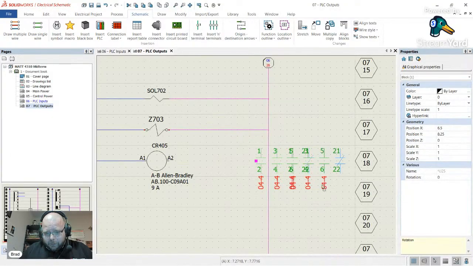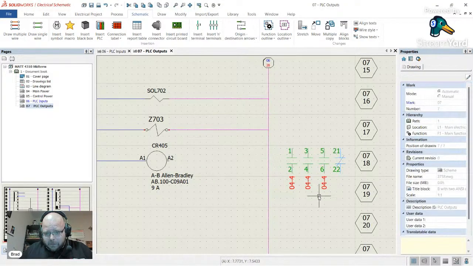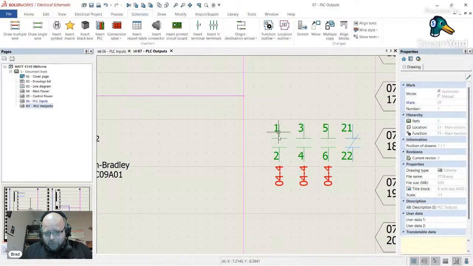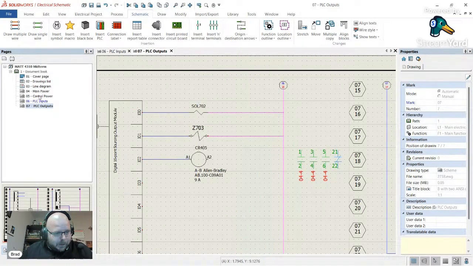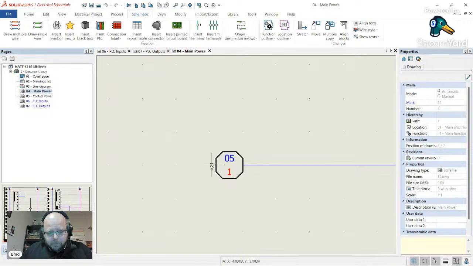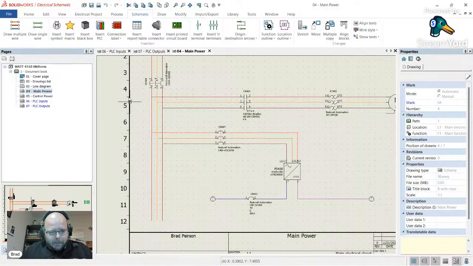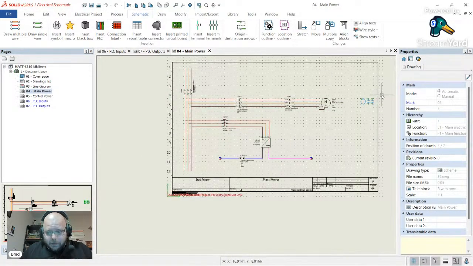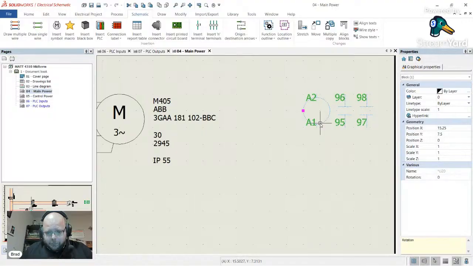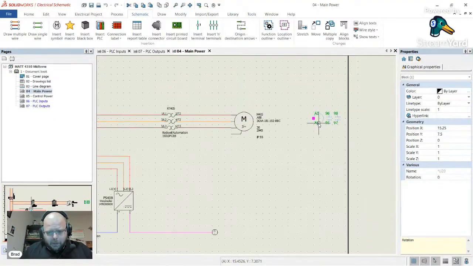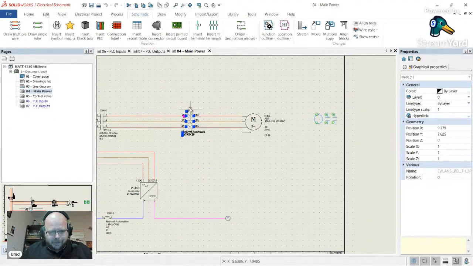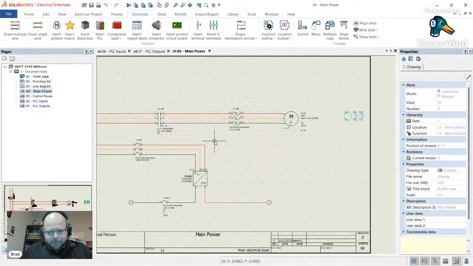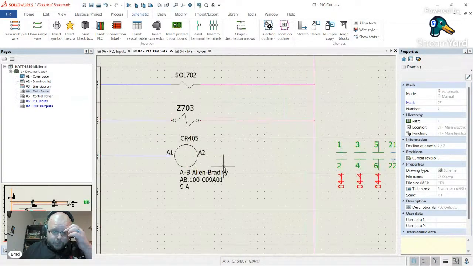We also get the cross reference here. It's telling me that on page 4, line 4, I will find these contacts. And if I go back to page 4 and go to line 4, right there they are. Also, this one should have updated. Oh no, because that's the cross reference for this overload, which we can also throw in on an output. In fact, we probably should.